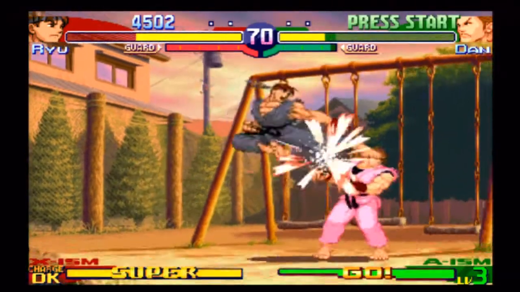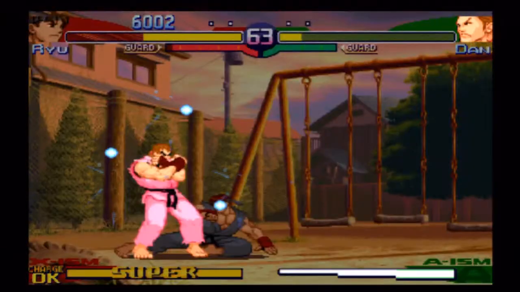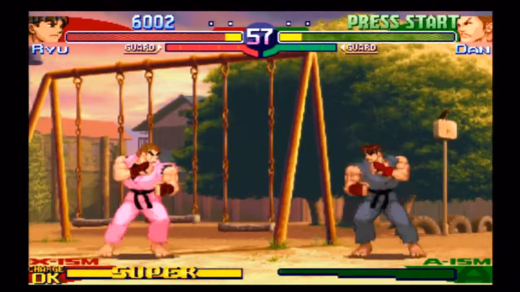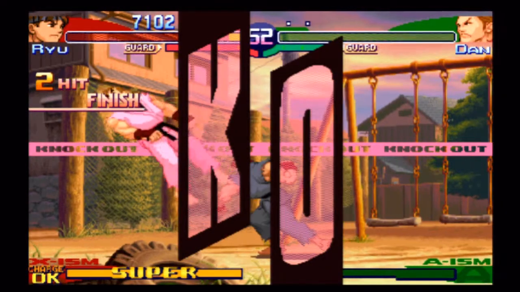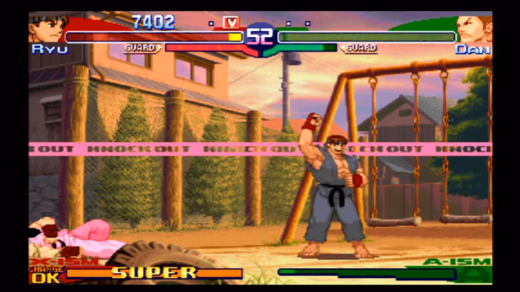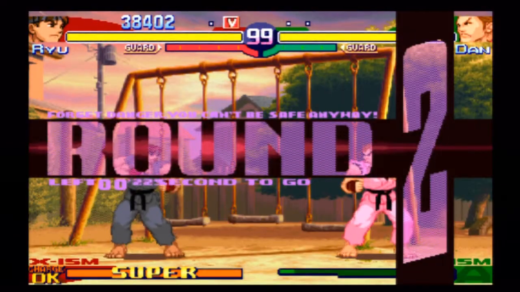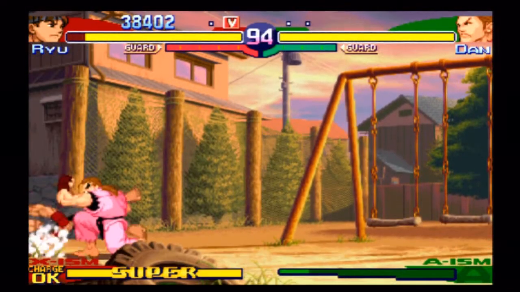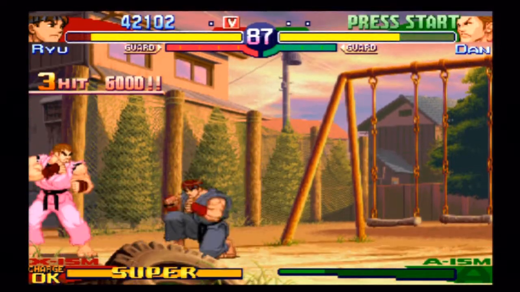I forgot what the throw button was on here. I wish I knew attacks like that. That was just from button mashing. The supers are pretty hard to pull off in Street Fighter 4. I don't know how hard they are to pull off on this one.